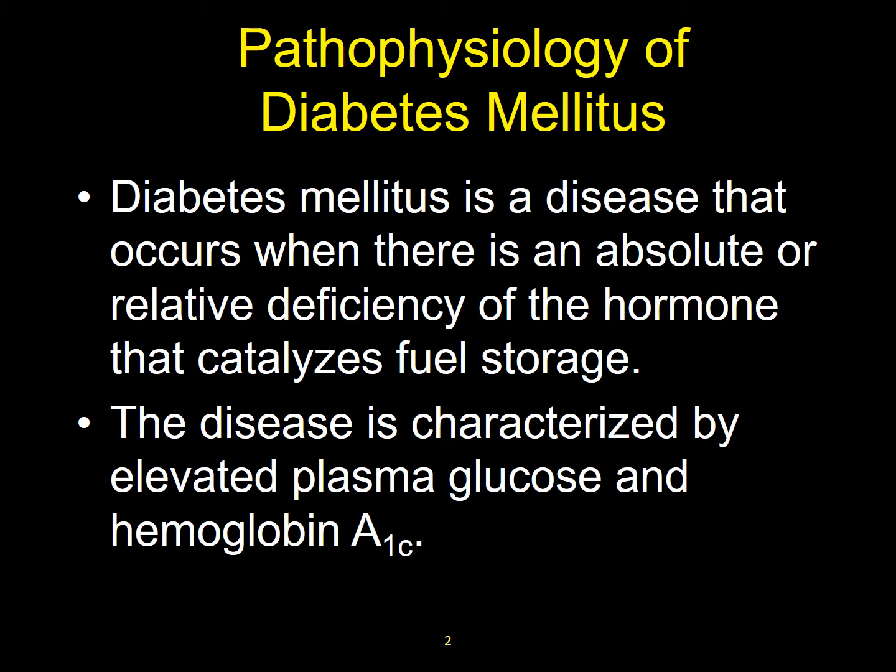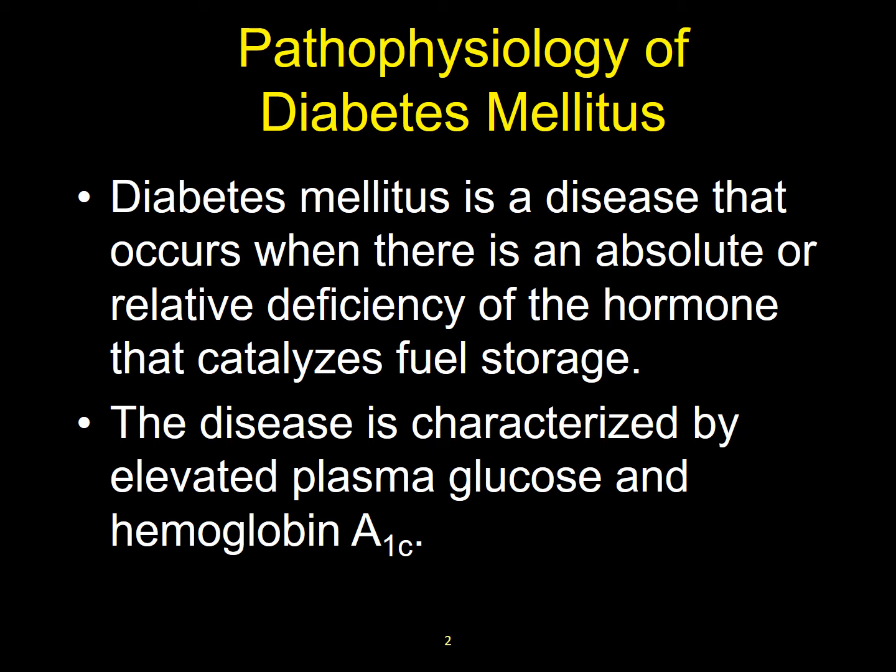This can be further complicated by the fact that in some patients, the actual amount, the quantification of insulin, has nothing to do with what's wrong. It's that the insulin can't work. There are other abnormal physiologic mechanisms that render insulin ineffective. And so the patient actually has high levels of insulin, or supraphysiologic levels of insulin. If you just did an insulin level, you would find it to be very high. But because it can't work right, the body thinks that there is a deficiency of insulin, and this is also referred to as a relative deficiency.